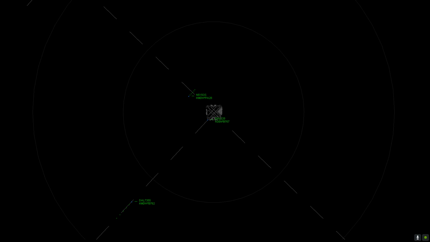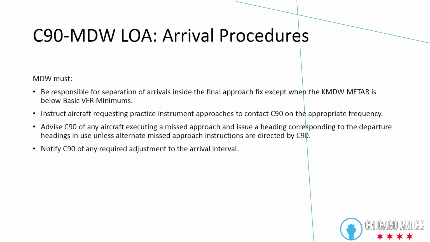Because if you remember from our previous slide, it did say the aircraft in the pattern are considered to be departing from an intersection. And so this aircraft departing or landing behind that aircraft to the parallel there would need at least 3 minutes if they didn't have that aircraft in sight with the pilot applied visual separation.